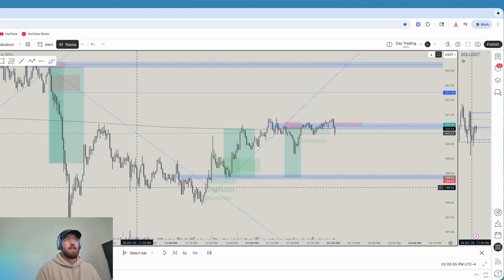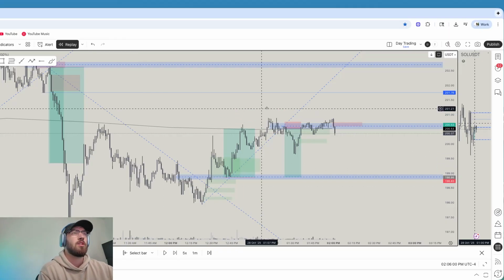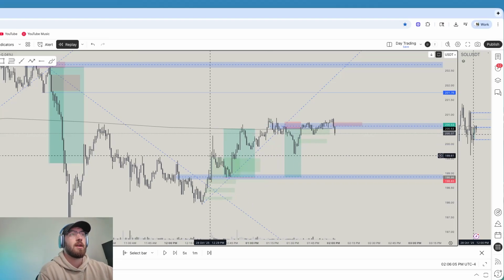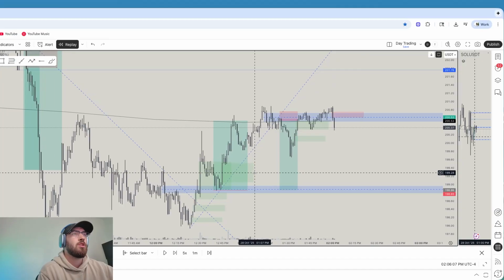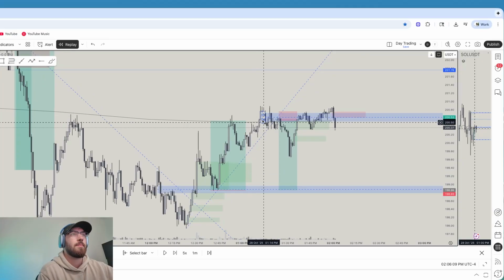So I don't mind going into this next trade with smaller risk, just seeing if I can get a reaction out of this zone, which we definitely did. So we have this clean uptrend. We get our break right here. It's not as big of a break, but we do have a high impact inverse fair value gap right here that we've already rejected out of to break our trend.